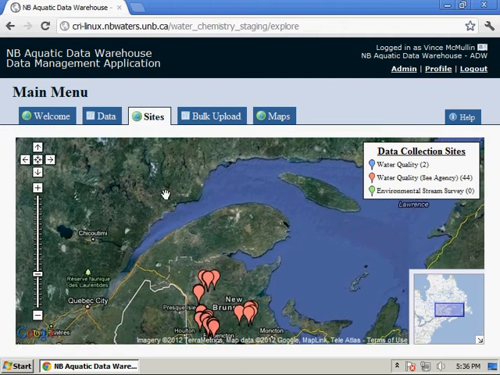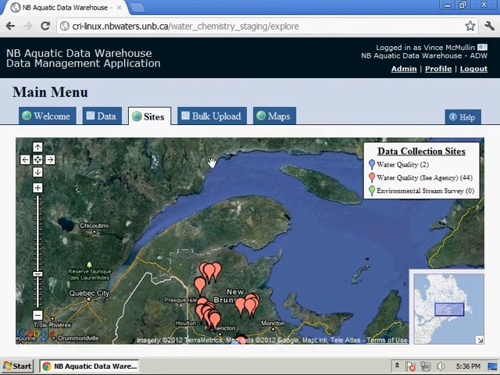Okay, so that's what the Sites tab is. Now for the Upload and the Maps tab, we're going to be talking about that once the functionality is in place, and explain to users how they can upload the data in a much more automatic fashion using those standardized Microsoft Excel templates that we're mandating everybody use, especially if you're going to use the bulk uploading tab, because that's the only way we can get the data into the system.